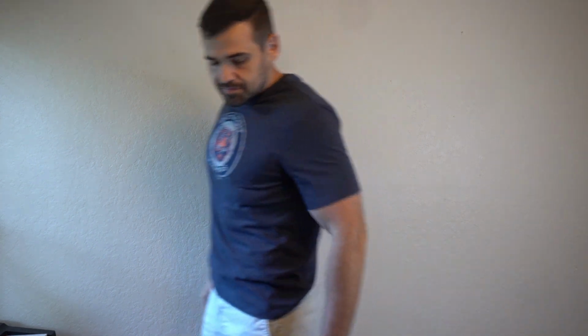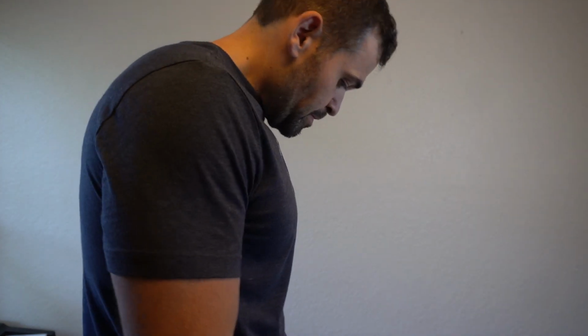Alright, now here I'm just trying to give an example of a normal outfit I would wear. I'm not a stylist, obviously. Just some shorts and a normal t-shirt. I definitely have to wear my shorts much higher than I normally would, or else the pooch hangs out and it's easier to see. Maybe not, I don't know. That's what I think. And if you pay attention closely, you can see my low hanging nipples and flappy skin here, but in general, it looks obviously much better than it did before, but not what I was looking for.